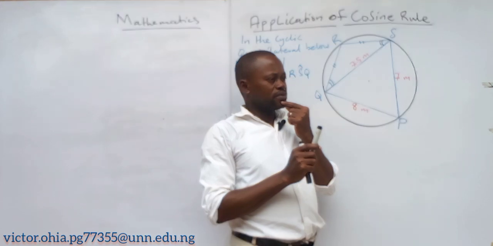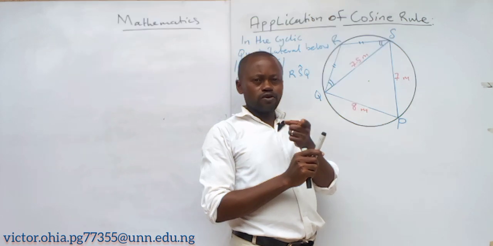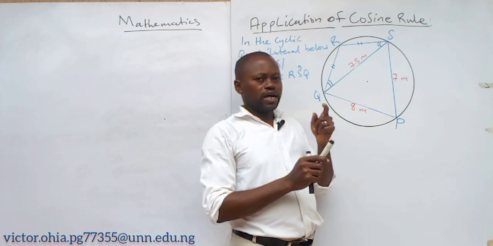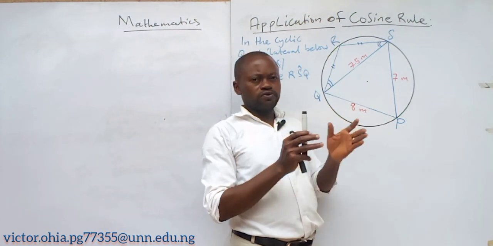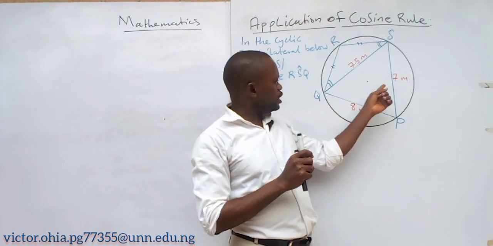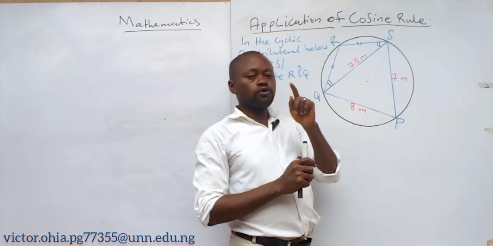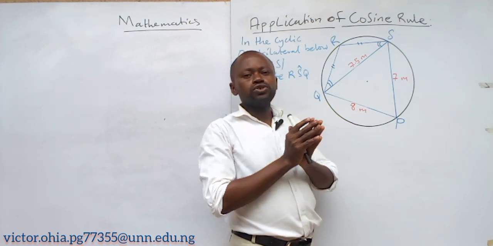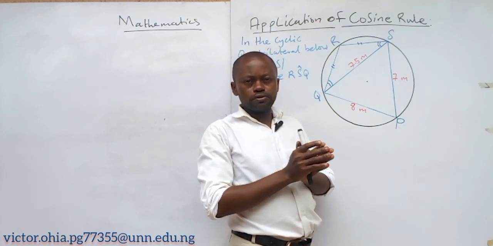The conditions for you to use the sine rule, I explained when I concluded the class for the derivation of the sine rule, but I didn't do so in the class for the derivation of the cosine rule because of a time factor. I was trying to beat time there. Now, let me quickly say it here. Do you realize that this triangle has all the three sides available? When you have all the three sides available, but no angle inside that triangle, what you need to use is the cosine rule.